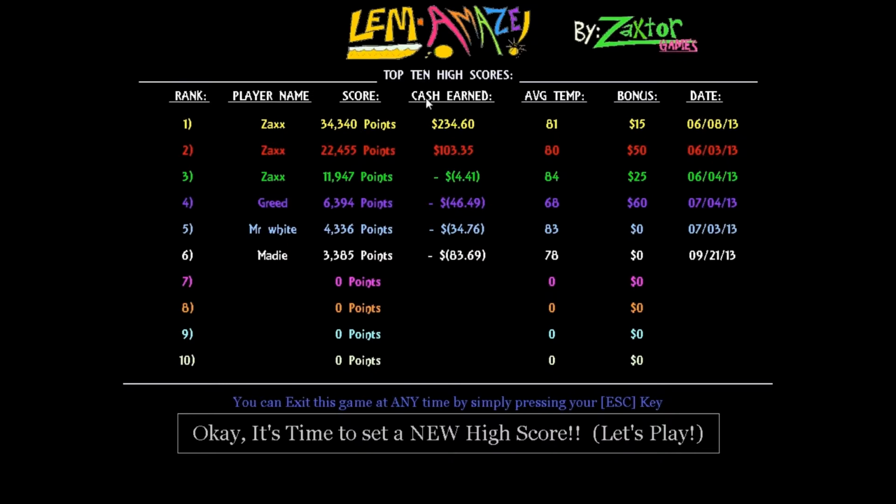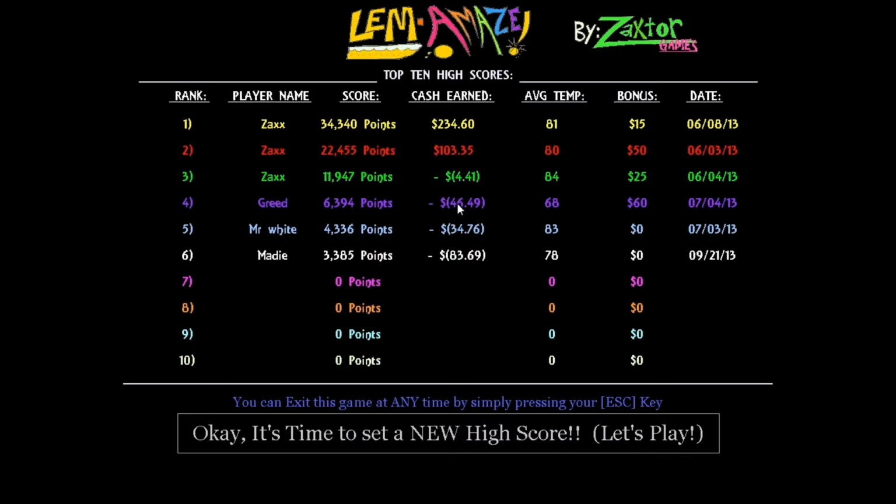So it's not only how much cash you earned during your total game. The score takes in factors such as your average temperature every week, how much bonus you made, things like that, how well you performed based on your situations every week. So for example, if you played a game and somebody else played a game and your average temperature was like 68 here, obviously you're not going to make near as much money as somebody who has an average temperature in the 80s.